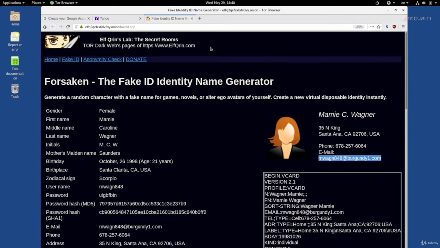Now, an even better solution to this is to take this information and even modify it yourself manually so that you don't forget the information in here. So maybe you can modify the first name, the second name, you can modify the email, but the main idea here is you want to create an identity that you will always use when you're on the darknet and you will never use when you're on the ClearNet.